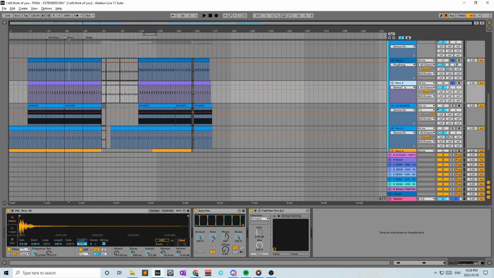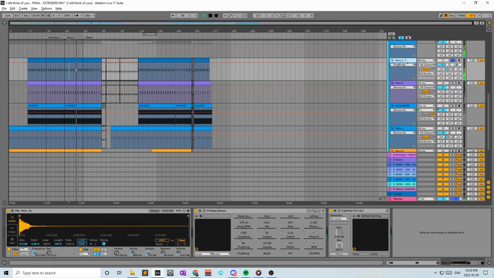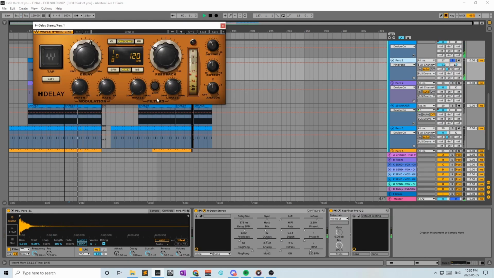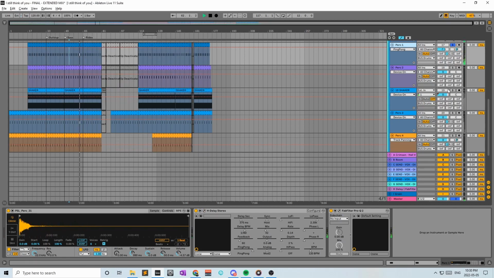panning of it a little bit. I want to mess with the stereo imaging, so it creates excitement. Over here I'm using the auto pan, so every now and then it goes left, or every now and then it goes right, and that now and then is dictated by this rate. This one is just a cool ping pong delay, goes left and right. It's keeping things exciting and interesting.